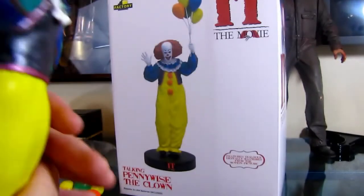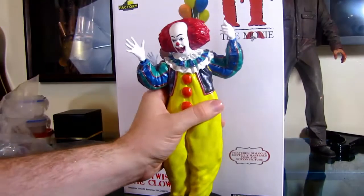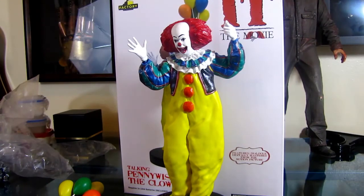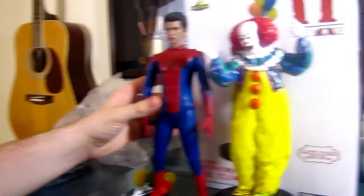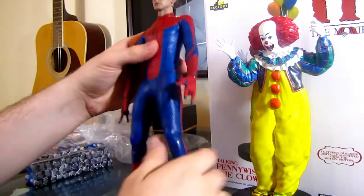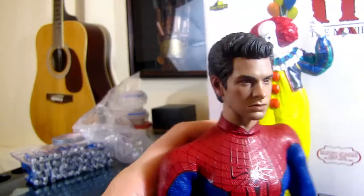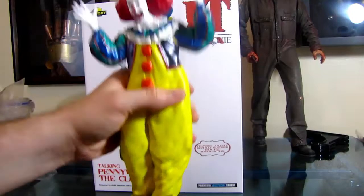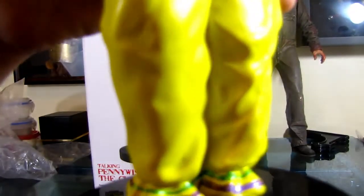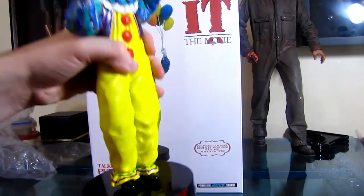The back — not bad, not bad. This is a decent texture in the hair. Apparently these are limited, but there are no limited number stamps on these. If I picked this up for 80 bucks, I wouldn't be making a big deal about this — 80 bucks I think that's a good statue. But I paid $180. I bought this Spider-Man the other day for $160 — fully articulated from The Amazing Spider-Man. Look at the detail in that head sculpt. This will not be going secondhand for $180 because I can't even sell it for that right now.